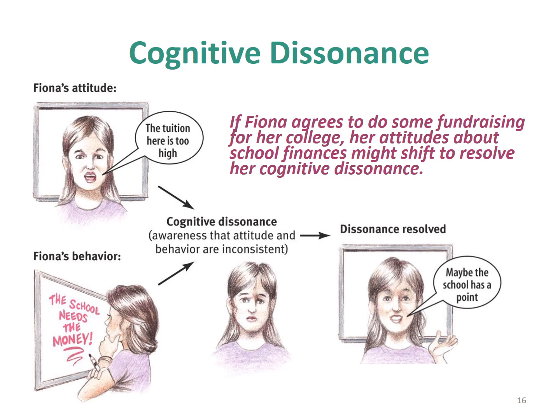Now, that's opposite of what she originally believed. She originally believed the tuition is too high, not that the school really needs the money. She thought the school was greedy, not that the school really needs the finances. And now she has to go in front of all these new students and try to convince them to donate money to the school voluntarily because the school really needs the money. That behavior, going out and making this fundraising pitch to new students, is opposite of her attitude, that the tuition is too high. The tuition is too high. Why am I asking students to give more money?